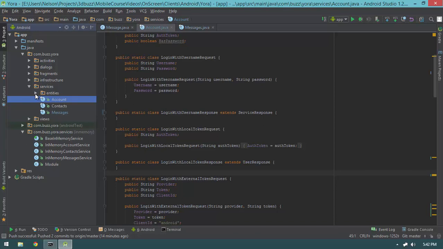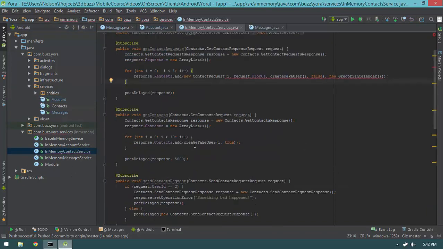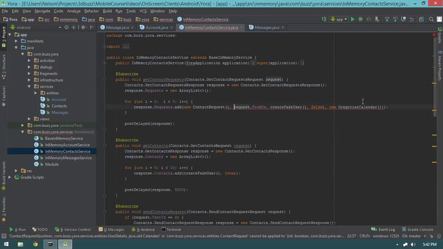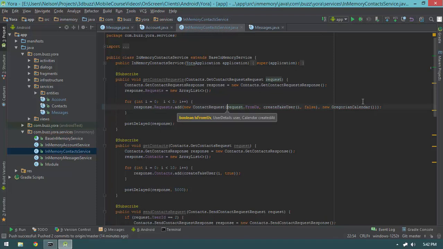In particular, our contact request no longer having an ID. So let's jump into our in-memory contact service. Notice right when we jump into it, the whole file gets squigglified, and that's just because of this one line of code right up here. So let's just remove that one line of code, passing in the I as a parameter here, so we're no longer passing in an ID.